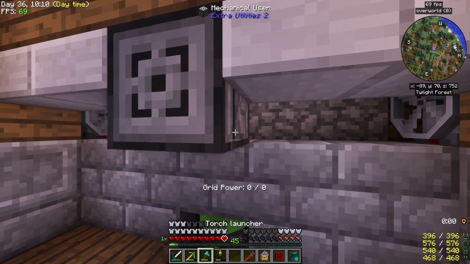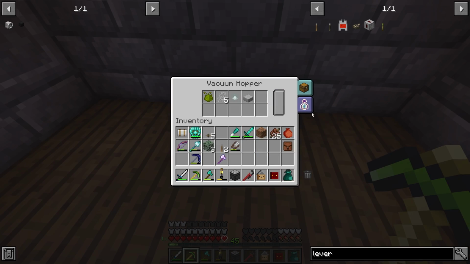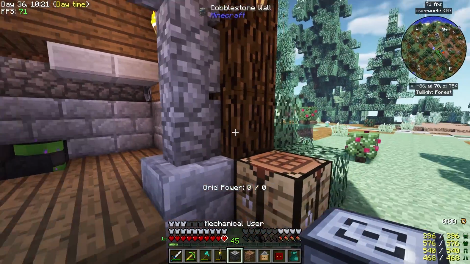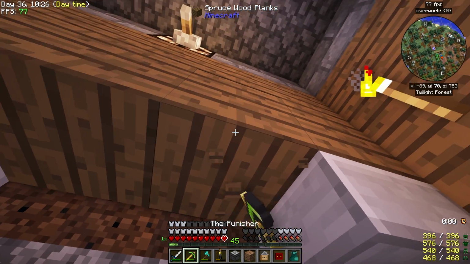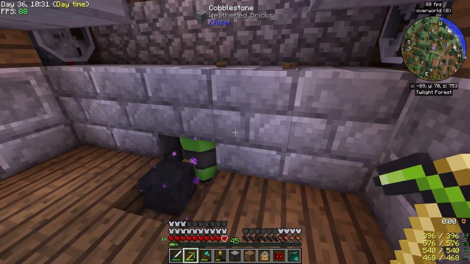This wrench is not going to let us rotate it, is it? We're going to have to get in here to rotate it. I was hoping that was not the case, but looks like it is. We're going to have to figure this out on our own. That's okay. Placing this down is not a big deal.